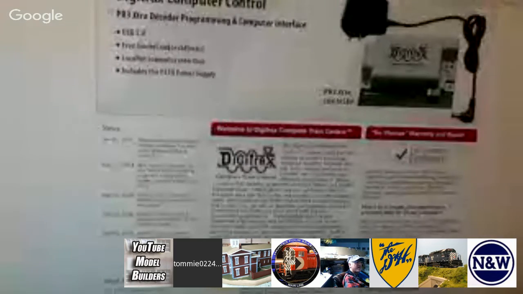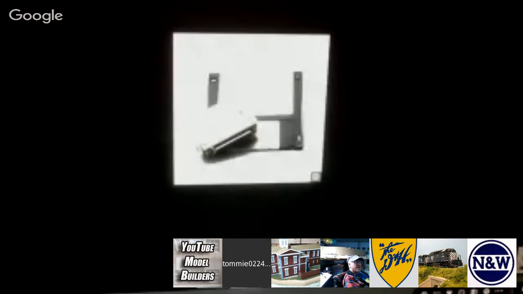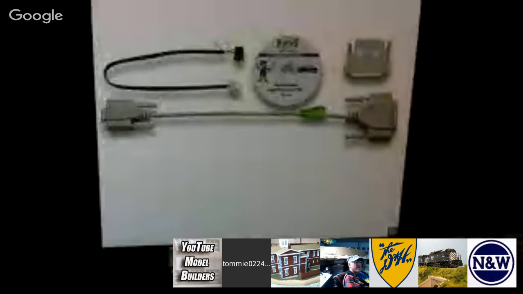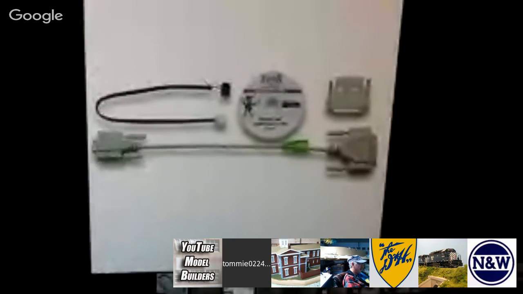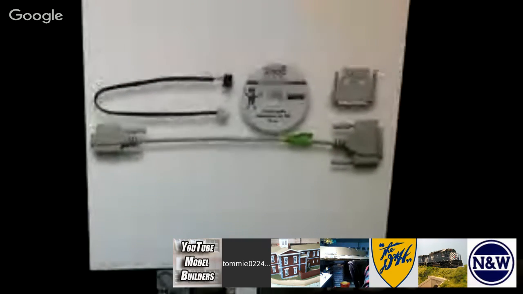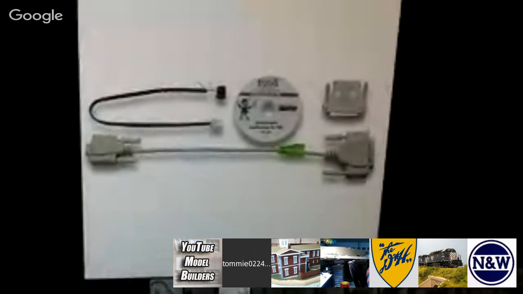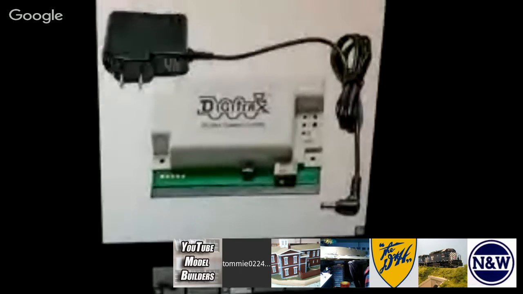To go back a little bit, the name PR3 meant that there was a PR1, which was, I'm not sure what kind of interface that was, on a diskette, just given the age of some of the technology. Then they went to a PR2, which was a serial cable that we were just looking at in the JMRI section, and it came with an adapter and a CD for some software. You can still find some of these on eBay and even the hobby store I go to. There's a couple of these in stock because nobody wants them anymore, because they're on the PR3 and now the PR3 Extra, which is basically the same thing.